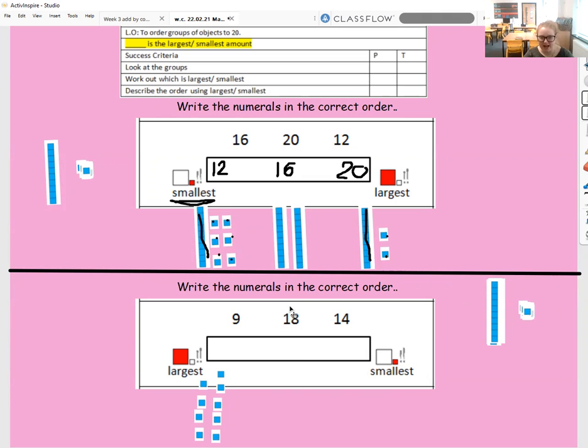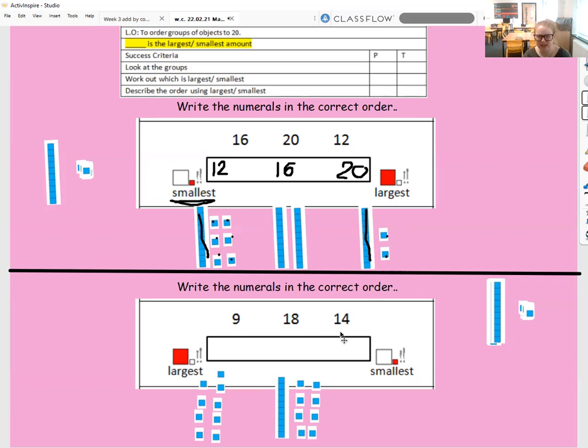My next number is 18. So how many tens are there in 18? How do I find the tens again? Where do the tens come in a number? The tens come first. So here are my tens. I have 1 10 followed by how many ones? How many ones come after my 1 10? Because ones always come after my tens. I have 8 ones. 1, 2, 3, 4, 5, 6, 7, 8. Fantastic.